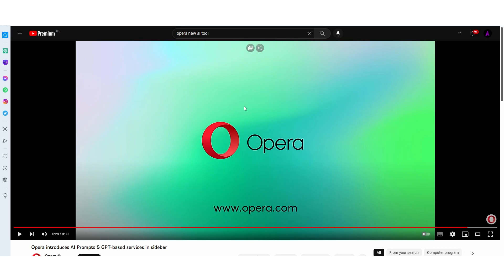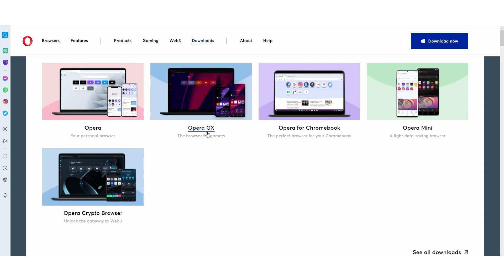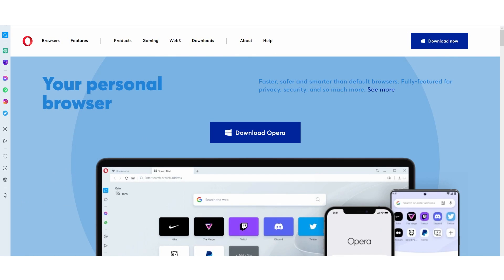Essentially, why this is very interesting is because Opera haven't exactly deployed their own AI tool just yet, but they've integrated certain AI tools into the workflow. Opera is kind of getting into the AI race, but I don't think they've actually made their own specific AI tool just yet, because I'm pretty sure they don't have an AI research department. What's interesting is that Opera actually does release many different browsers.